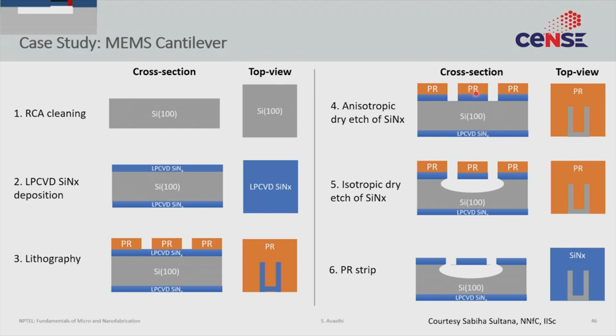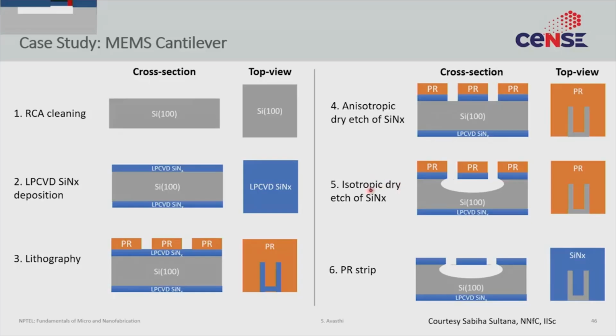So once you are done, what you have is the patterned silicon nitride, but you do not have this overhang. Remember, the cantilever must have a free end. So you need to create this overhang. You need an etch that penetrates and etches laterally so that you can create this overhang of the cantilever. Now you can imagine where I'm going with this, because if you want to create this overhang, then the etching must be isotropic, right?